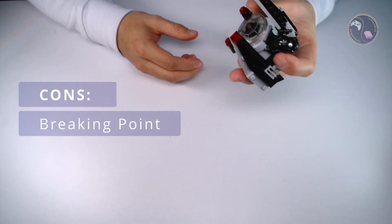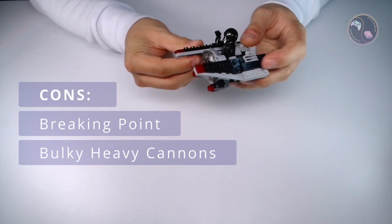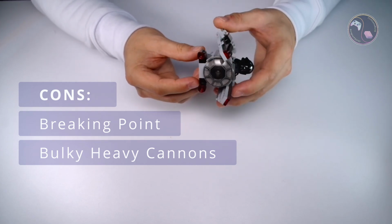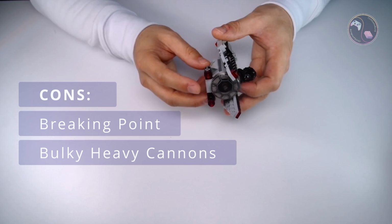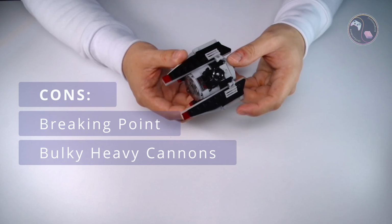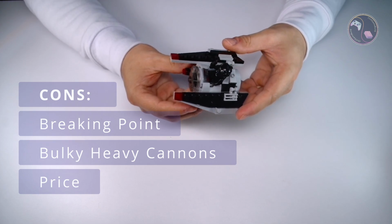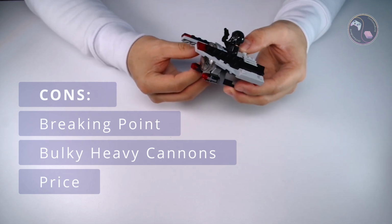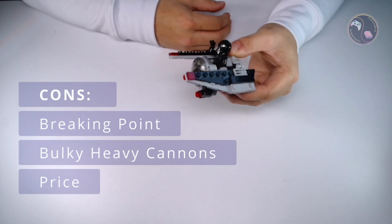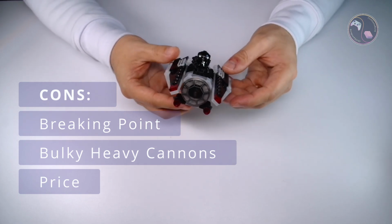The second con being these bulky heavy cannons, so they stick out a bit too much for my liking. Although I'm not too sure how the designers could have done this much better, so you know, sort of nitpicking here. And finally, I'd have to say the price. So I know Star Wars Lego comes at a premium, but I still have to say you don't get a whole lot of Lego in this set, especially compared to other theme sets in this price range. But overall, still quite satisfied.